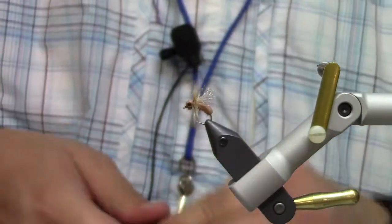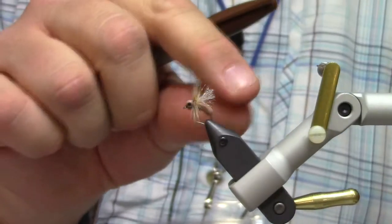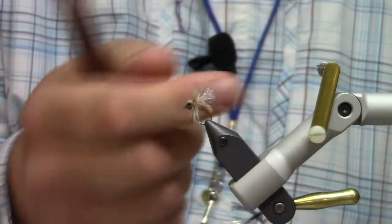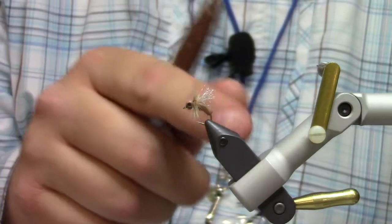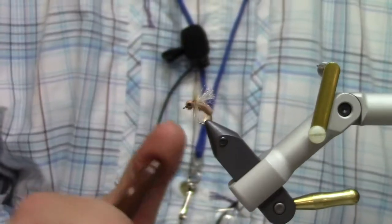I do it also in black. The black version has just, you know, black dubbing on the bottom, same color wings, but I use red thread and I use grizzly hackle. And they're both killers. I tie them in about size 16 all the way to size 10. This one's a 12. But fish them on lakes and streams. I mean, it's a really fishy bug.